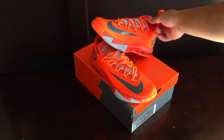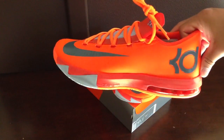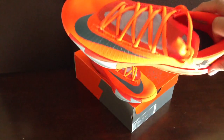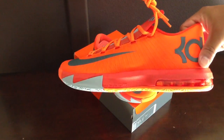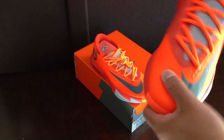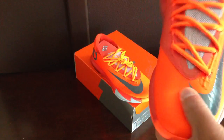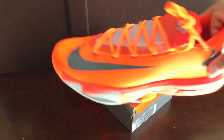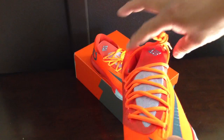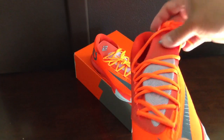First of all, obviously, if you guys didn't see my original thoughts on this shoe, I wasn't really a big fan of it. The main reason was because of that awkward tongue. The tongue looks really weird in stock pictures, and I just didn't really like the design of it. I did try these on in-store and it looks really weird with ankle socks — your ankle sock comes across right here, so it looks all off because this tongue is kind of crooked.